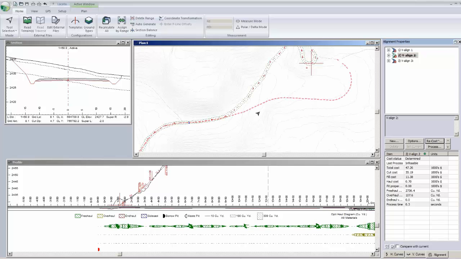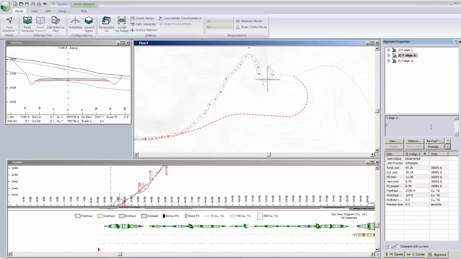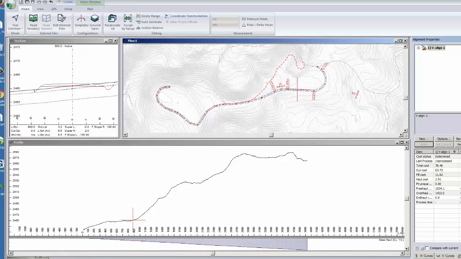So I sketched that in, and now I want to compare it to this one, which I know is about $47,000. So I'll switch over here, and here it is. I've set it up, and by default, it's just running along the ground again, and it's 78,000.